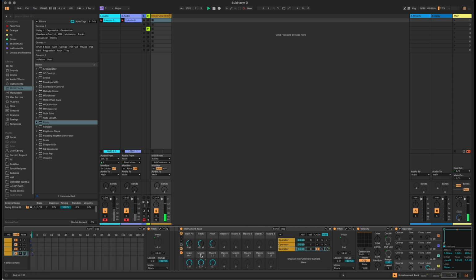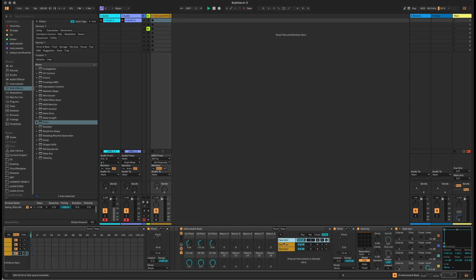Lovely. Let's call this 1B velocity, 1C velocity. Cool. Okay, so they're right underneath each other. Now I could turn all of these back on. Oh yeah, that's loud. Calm down.